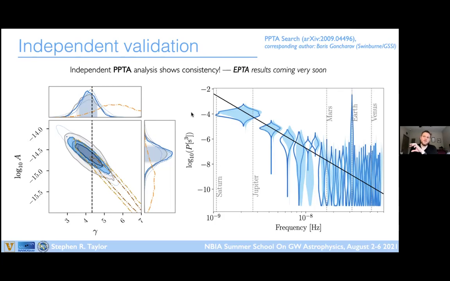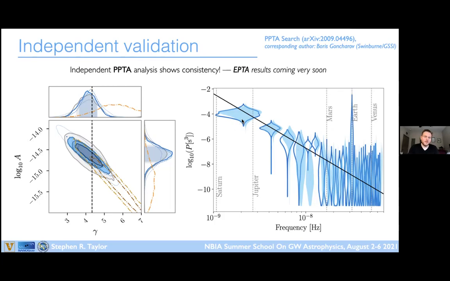there's a symmetry in the problem. If you have one gravitational wave source and lots of pulsars, and you average over lots of pulsar pairs in a bin, you'll get the Hellings and Downs curve, because instead of integrating over many gravitational wave sources, you're integrating over pulsar pairs. The usual derivation of the Hellings and Downs curve is that you have lots of gravitational wave sources and one pulsar pair, so there's a symmetry in the problem. It's possible that we could get something that looks, at least to the naked eye, like the Hellings and Downs curve from one source. However, that would be a monochromatic signal, and in frequency space it would just look like a single frequency spike. But what we're seeing is more like an extended power law distribution.